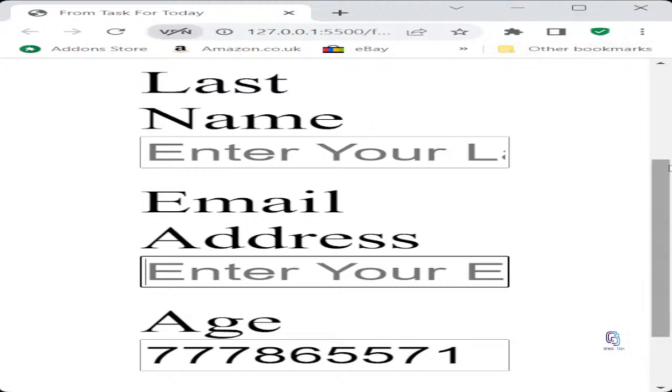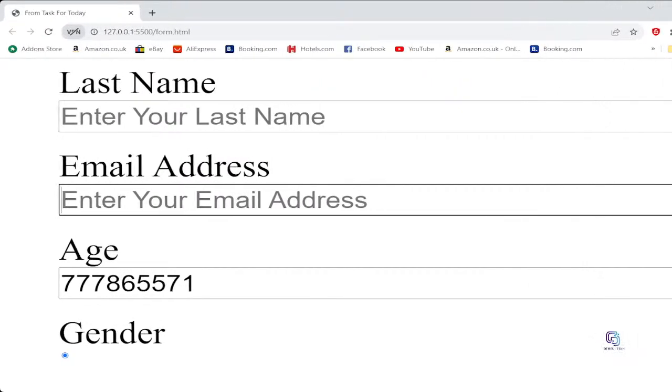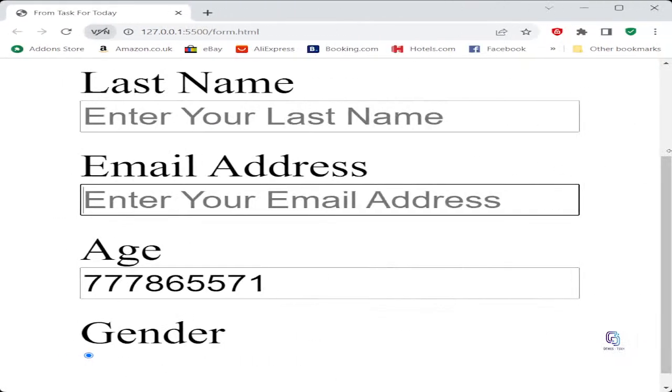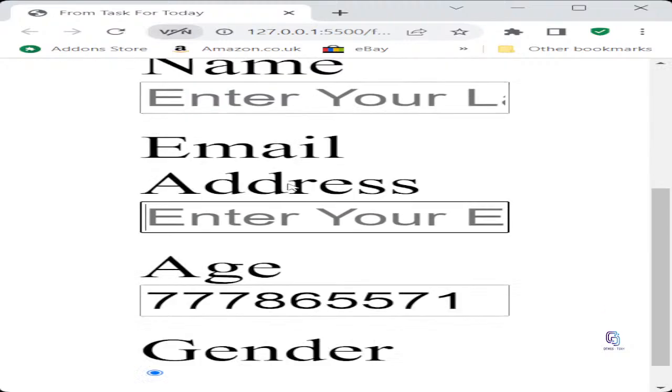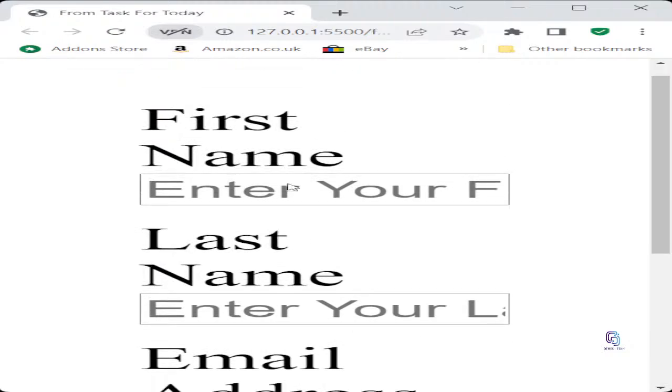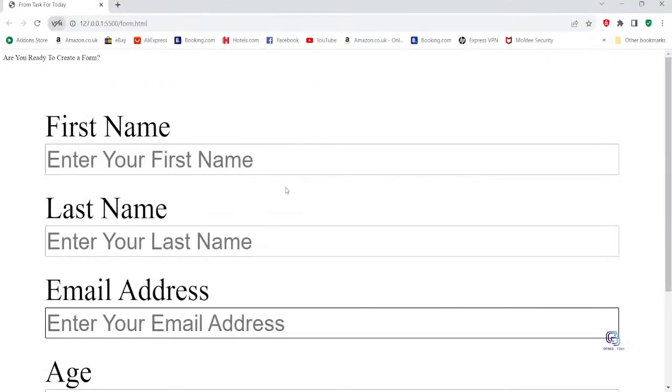Can you see it? It's within that range. So this is what we call responsiveness. If I host it and send it to you, you can send it to anybody in the world and say this is what we did.